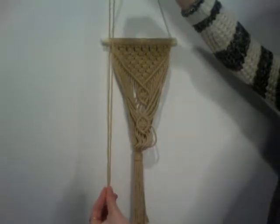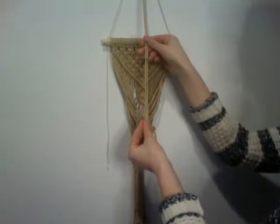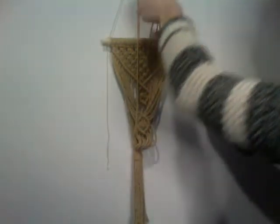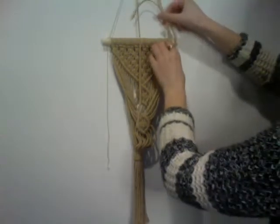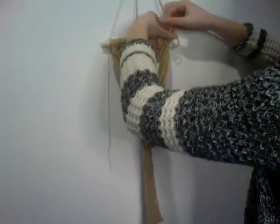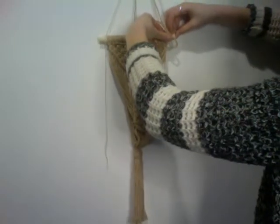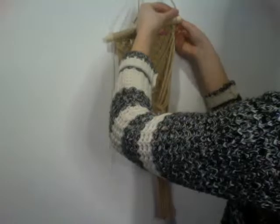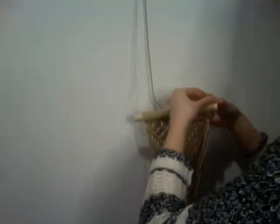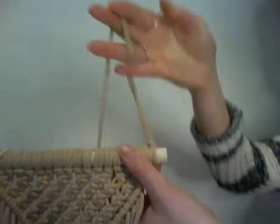fold this string in half. I'm going to fold it again so that there's a little loop. And first I'm going to take this part off. This is going to be a little bit difficult to show, I think. But I'm going to make a lark's head, but it's going to be upside down. So I'm just going to pull this down if I can. So this lark's head is going to have the strings coming out the opposite side of the other lark's head that you did. See that? And the strings are coming up.